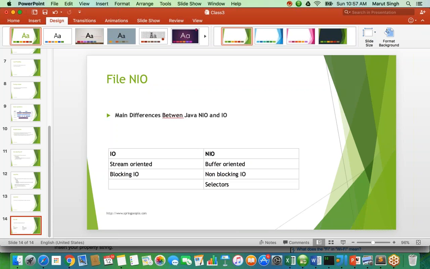Java has also had this capability for quite some time, and the new file APIs wrap the non-blocking I/O capabilities of Java. That is the primary purpose of these new file APIs. Now, coming to what non-blocking I/O is, we need to understand that concept a little bit, and then we will go into the specific classes.